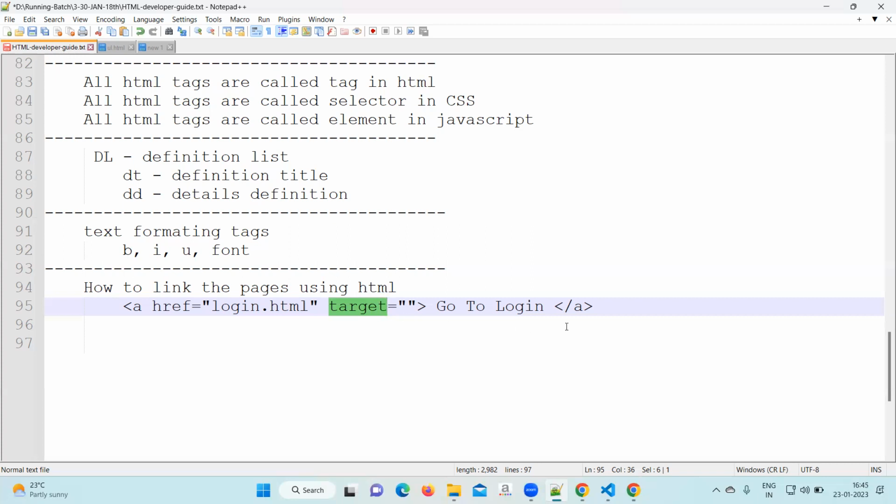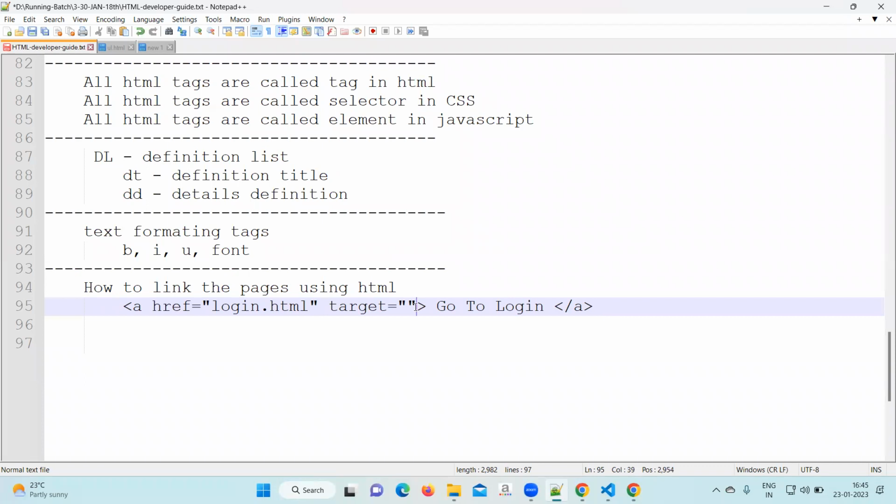In those six types, a few are frequently used, and a few are used according to need. A few are based on HTML and a few are based on JavaScript. When you click and a new tab opens, that happens through HTML. When you click and a pop-up window opens, that happens through JavaScript. In Gmail, when you click on the left side and the content changes on the right side, that also happens through a JavaScript library. Using JavaScript we can do it, and also through React, Angular, and multiple others.